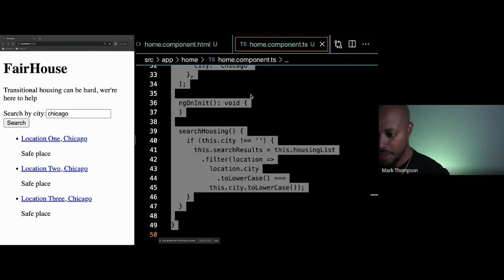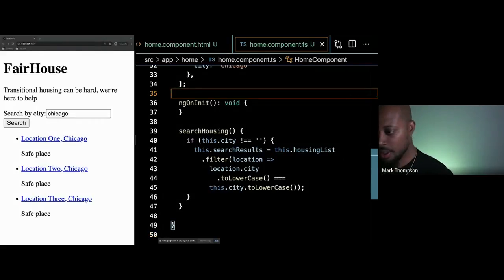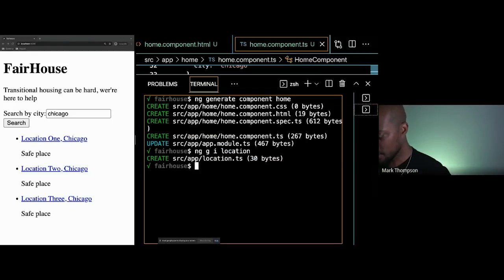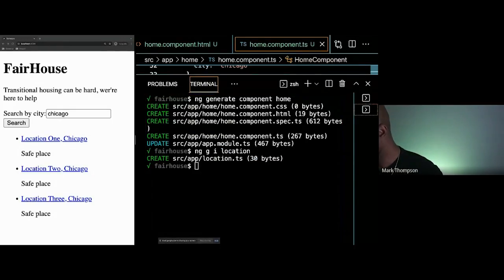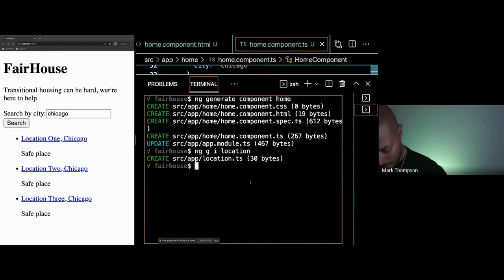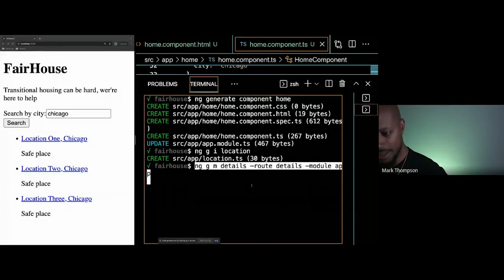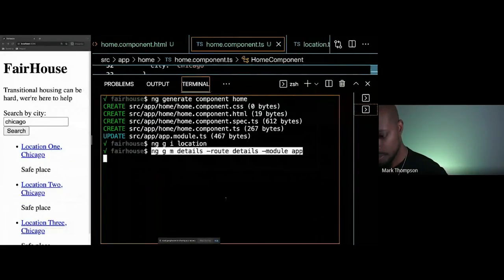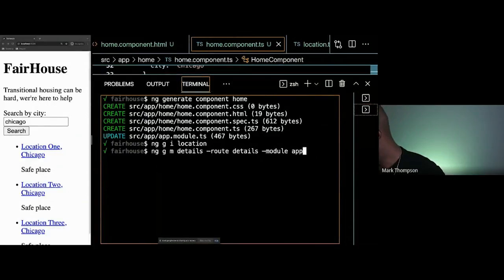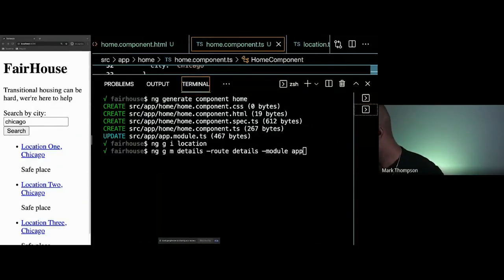Okay. All right. So now let's get our last component made, because we got to do two more things, and then we're going to be in the mix here. So first, we're gonna run this command, and I'm going to type it to you and then explain it to you. I'm going to type that in the chat. You're going to run this command.